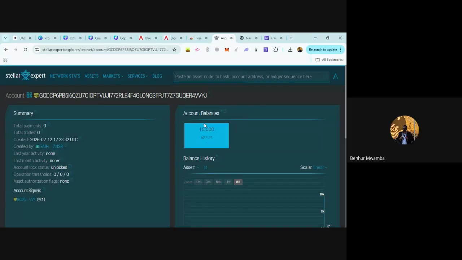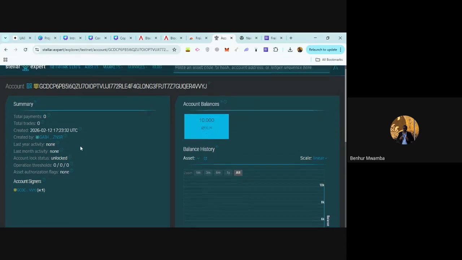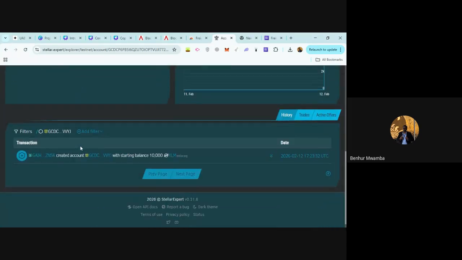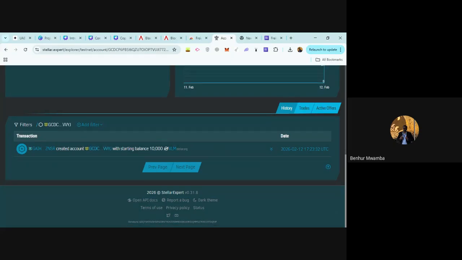Yeah, because now we see you have 10,000, and it shows when your wallet was created, 12 Feb 23 past 5, and it shows that there's no other transactions because the only transaction that you had was this first one. I got a starting balance of 10,000 XLM, and we see all that information. So this is UTC time, so yeah, 2 hours behind.